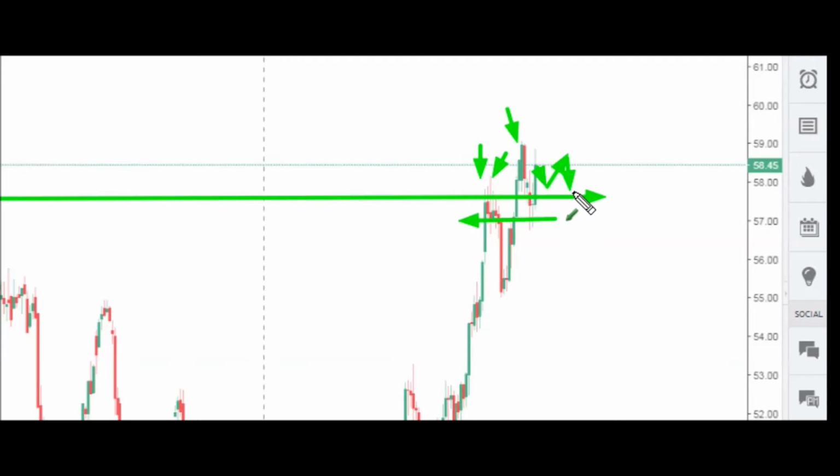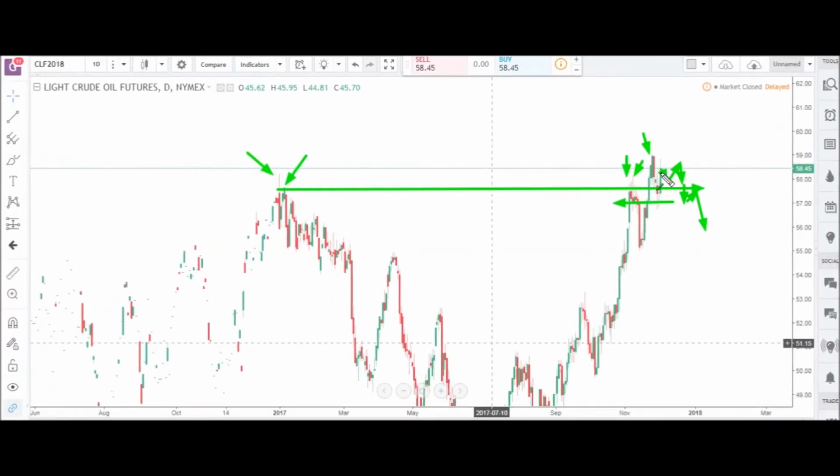Otherwise, if we see a drop back down underneath the level and price pulls back and holds as resistance at the level, those could be some really good early indications of a possible fake-out of this level, in the sense that price may just continue its way back down. That remains to be seen based on how the market unfolds the following week. But we do suspect that price is going to be a little bit more sideways and consolidate for a good part of next week as well.